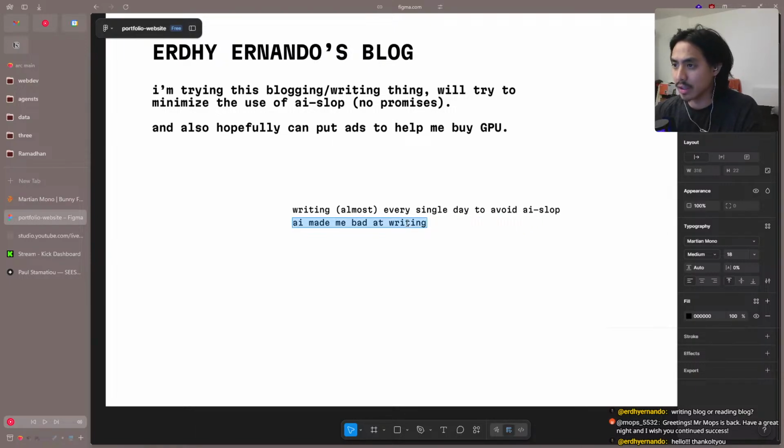This one could be like the 16, and it could be like 90% opacity or 70%. It's a little bit lighter.